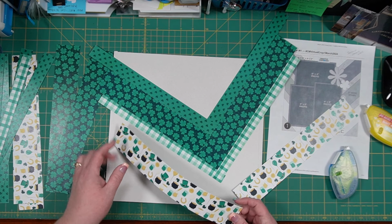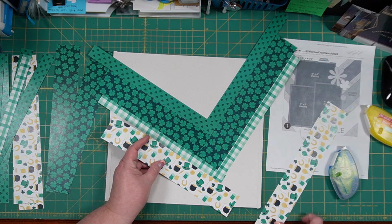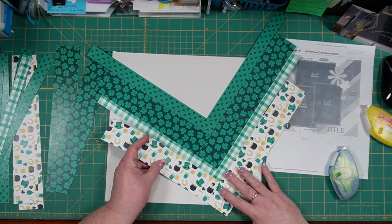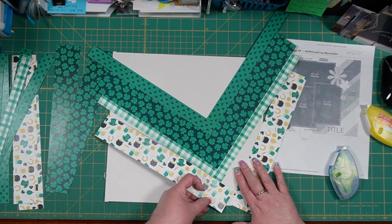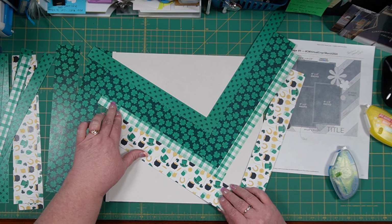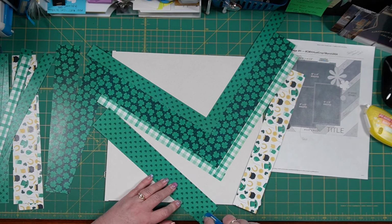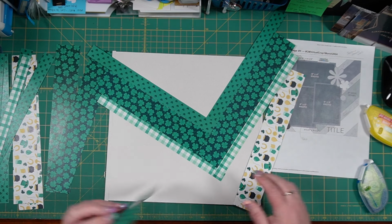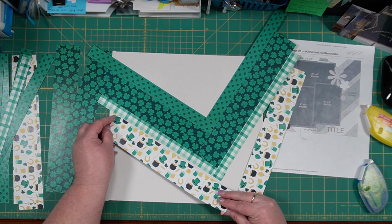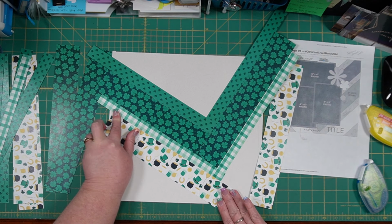And since this one is going to come off the edge down here, I am just going to estimate where that's going to be. I want this to go. Hang on just a moment. I'm sorry. I need to make sure that it's covering my page. I need a little bit more adhesive. That's what I need. All right. So I'm going to make sure this point up here is on the page. And then, like so.